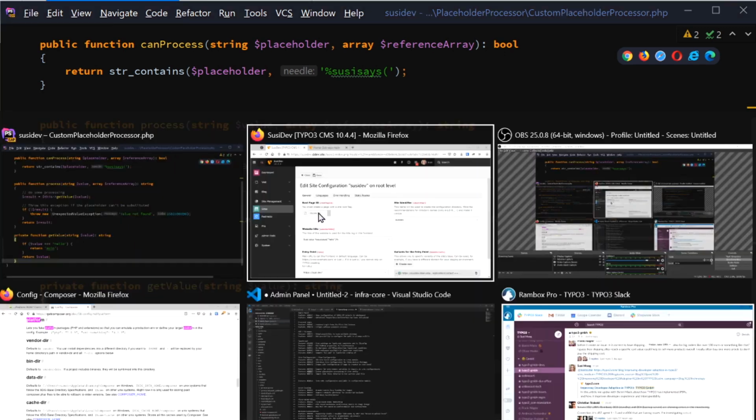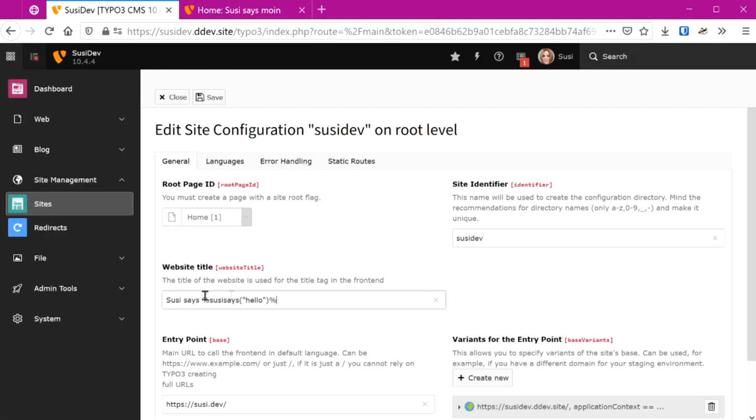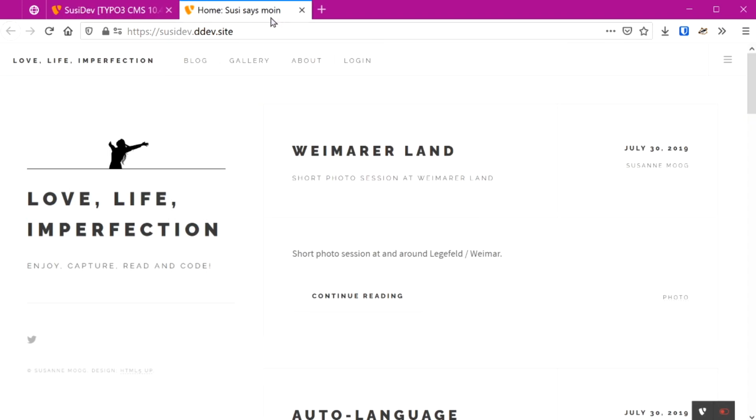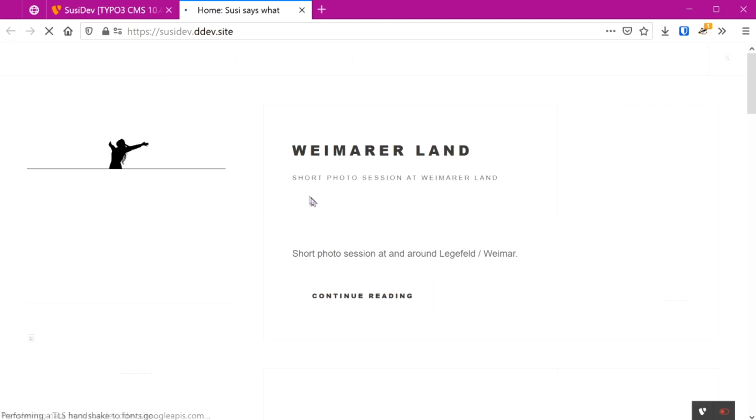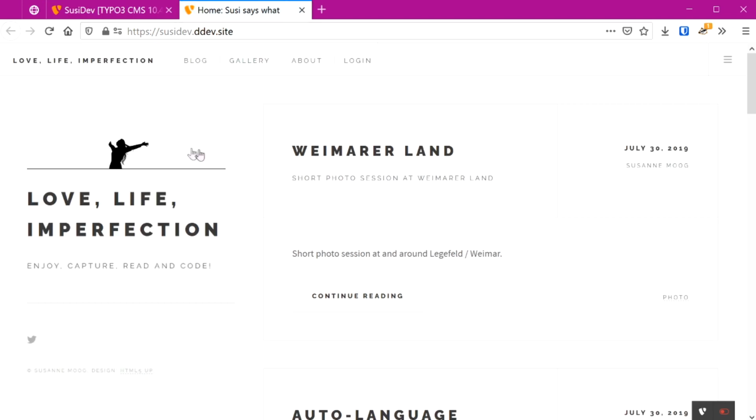In this case, the extension is actually pretty stupid because it just replaces the word hello with moin or returns the value. So basically, if you write hello, then it will say moin. And if you write anything else, then it will just return the string to you.